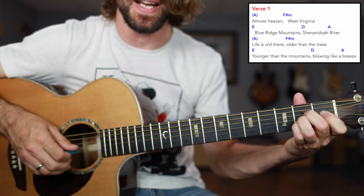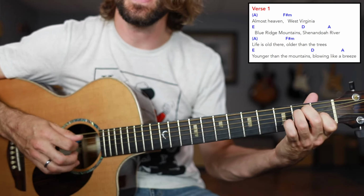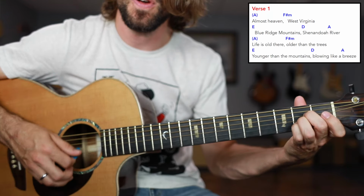Okay, put those three chords together and you have Blue Ridge Mountains, Shenandoah River.